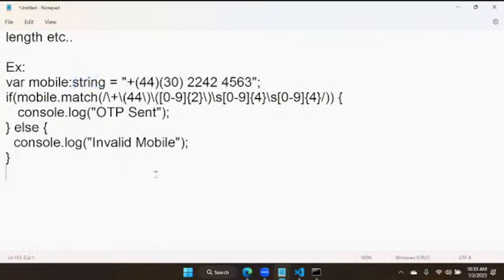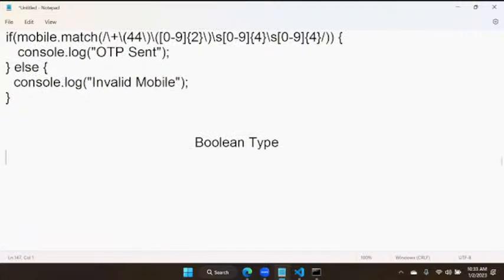Okay. Next important in the data types, Boolean type. Boolean type, I hope everybody knows, right? Why do we need a Boolean type in computer programming? I know Boolean type is true or false. I am asking why you need Boolean data types in computer programming. Boolean types are used in decision making.